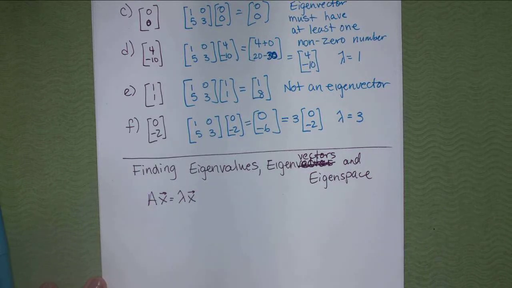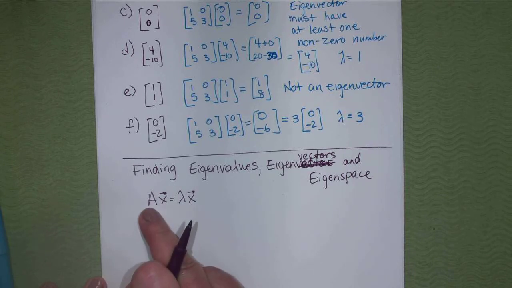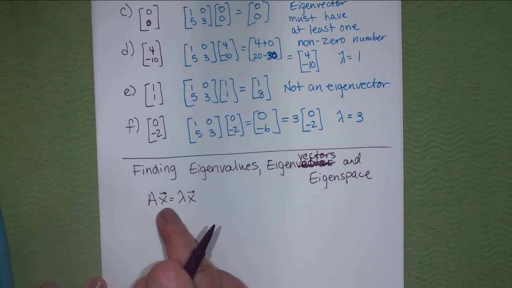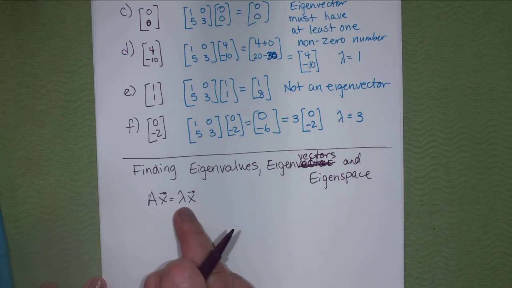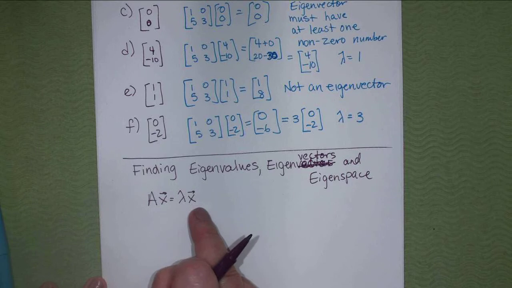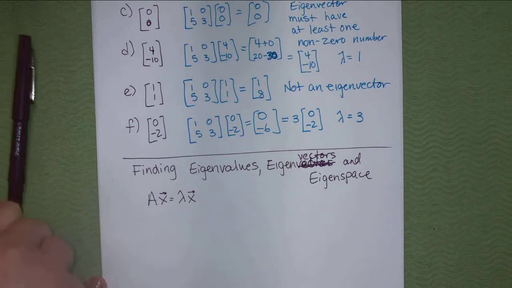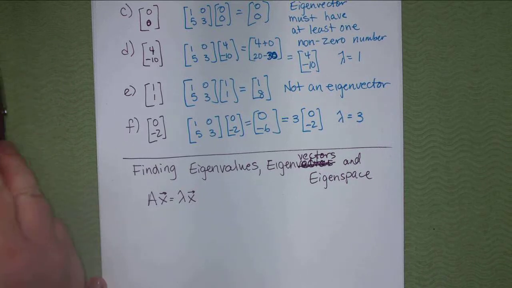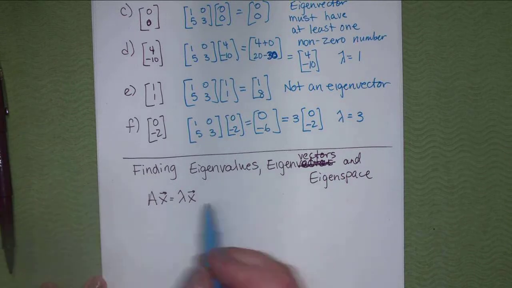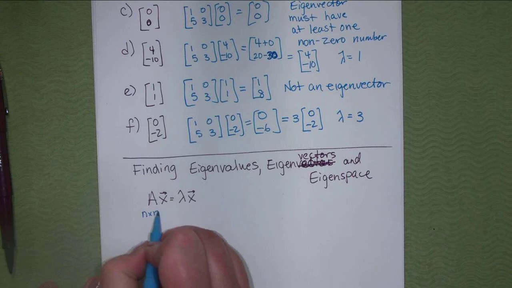Okay, AX equals lambda x, so we start with that. Now, A is a square matrix, we know that, and X is a column vector. And this isn't a matrix times a vector on the other side, but it does give us the same answer. What is the size of A in general? It could be a 2 by 2, it could be a 3 by 3, it's square. So in general this is an n by n.